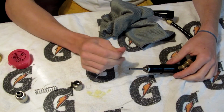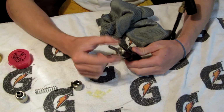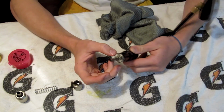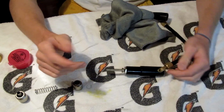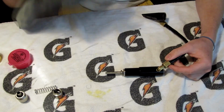If you ever do want to take this apart, right on the side of the back gray part, you're going to see these two little grooves where you can put some pliers and unscrew it. It's really not that hard. You just get a spring and a piston inside of there. Don't really need to take that apart.